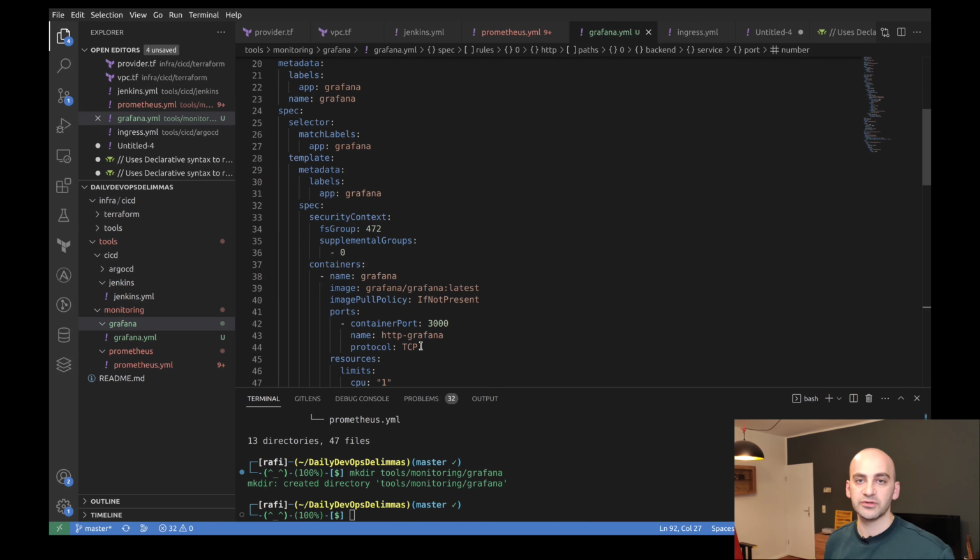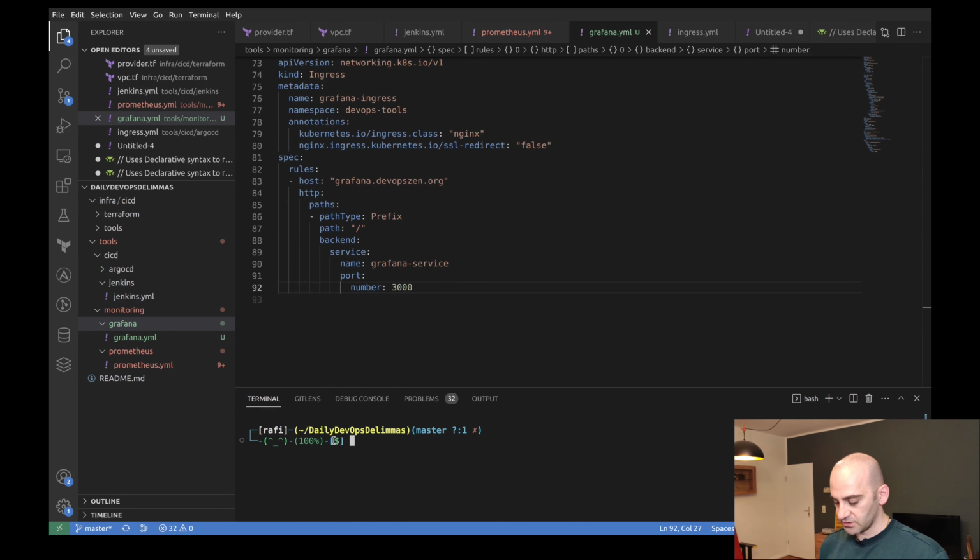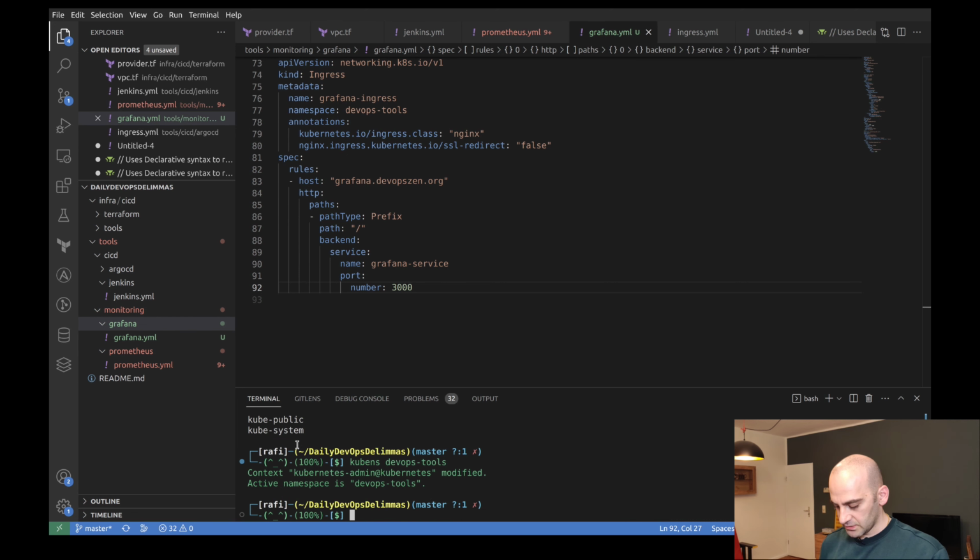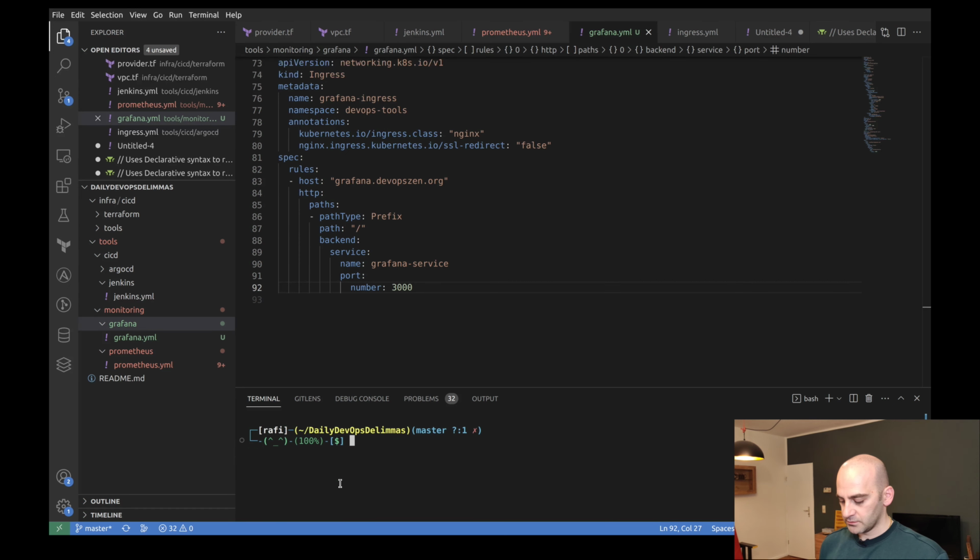So now let's change our namespace to DevOps tools. And then see what do we have here. The only thing we have is Jenkins. We're good. Now let's change our namespace to DevOps tools.